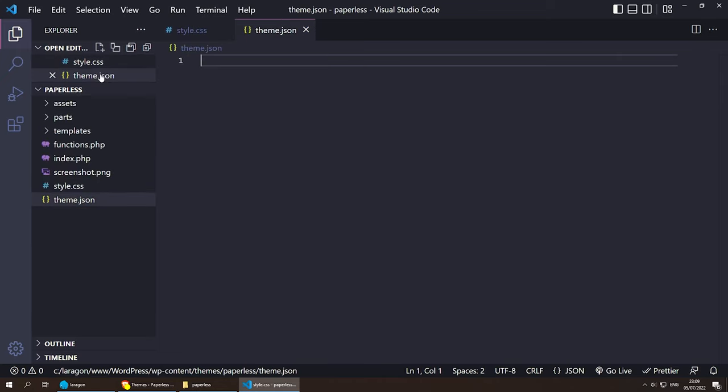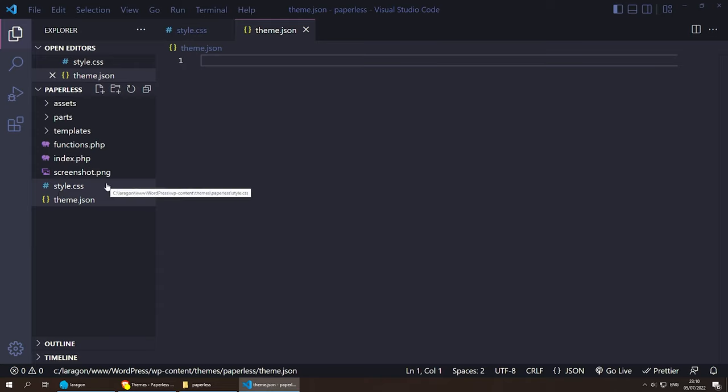And we also need the theme.json file. So theme.json is essentially the configuration file for the theme, styles, and block settings. We're going to be working mostly in the theme.json file. The style.css is kind of self-explanatory. We can add custom styles in there if we wish to, or we can add styles in the assets folder as well. I can show you both, but one thing that it's important to start with is the style.css.